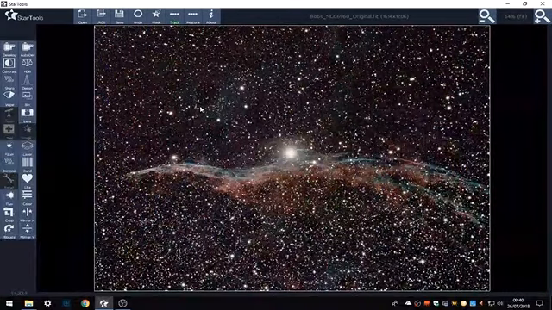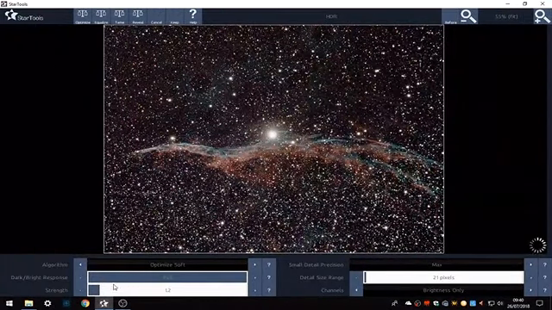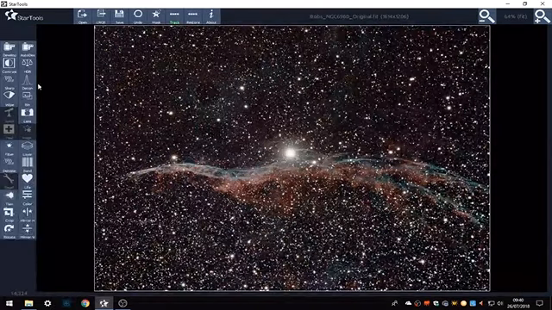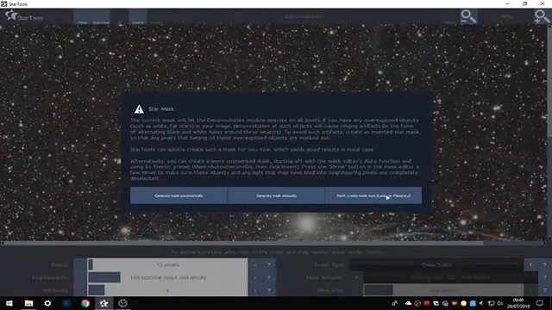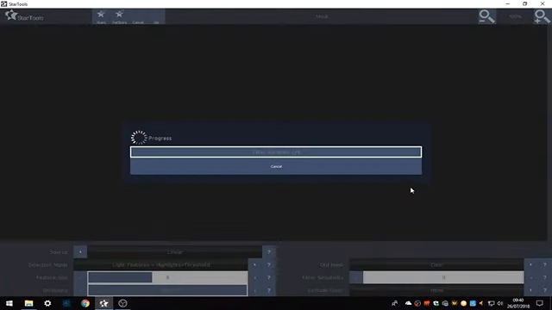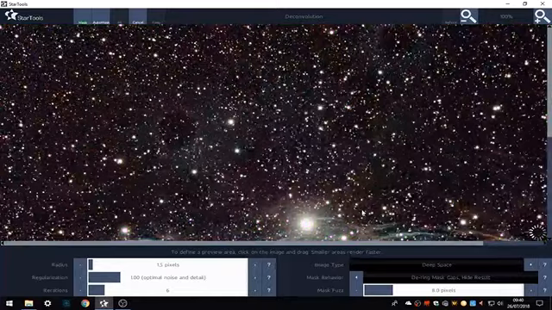It's giving it a little bit more detail. Let's try that with optimize now. I think that's making the star field too bright, so we'll cancel that. Deconvolution, automatic mask. This will take a while, so I'll skip through to its finished bit.